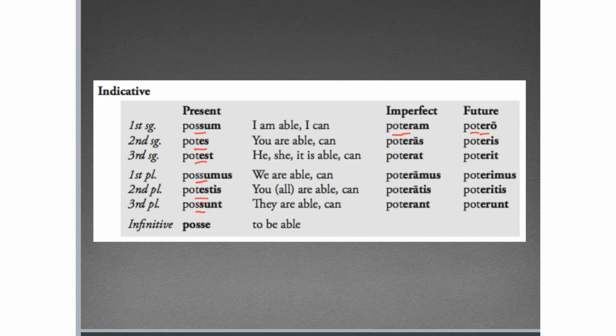All right, and here's the infinitive, and it's essentially a contraction of pos and esse. Instead of saying pos-esse, or pot-esse, I should say. If you say that quickly, you can hear that it becomes posse, and so that's the irregular infinitive. So possum, I am able, I can, etc. In the imperfect, I was able. In the future, I will be able. And then there's going to be an infinitive that completes the meaning.